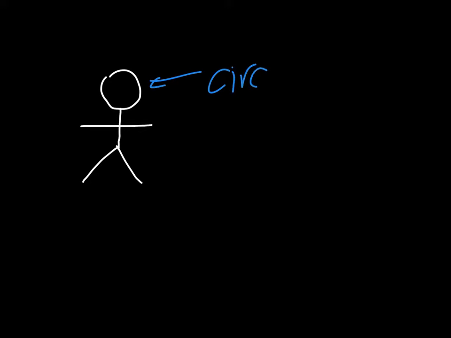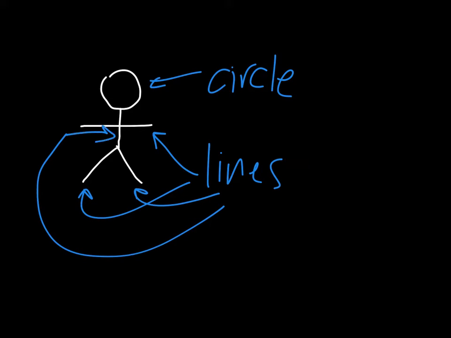Now, what I'm interested in is to select an example. And the example I'd like to remind you of and use as the basis of how we're going to explore this transition is the stick figure. What you had in the previous semester was building this stick figure out of different parts and then drawing it, colouring it, and in some cases doing other more interesting things with it. So as you can see, it's made up of a circle here, and it's made up of a whole bunch of lines, right? And the body's a line.